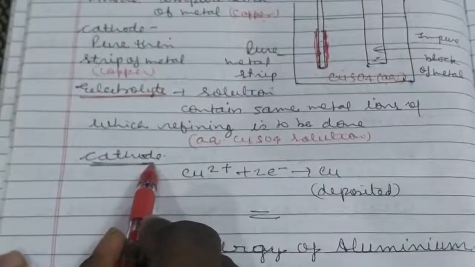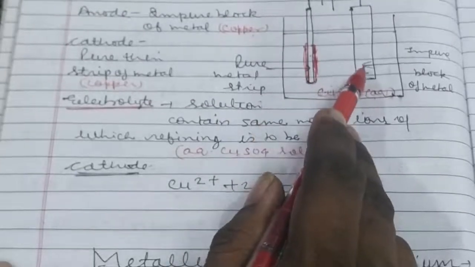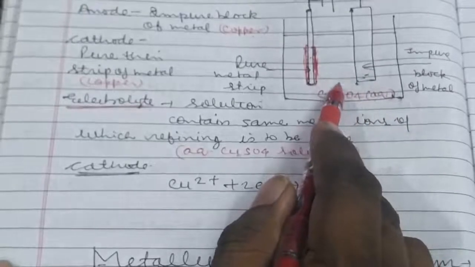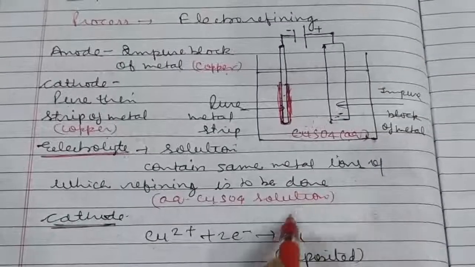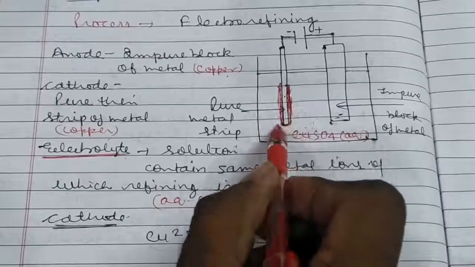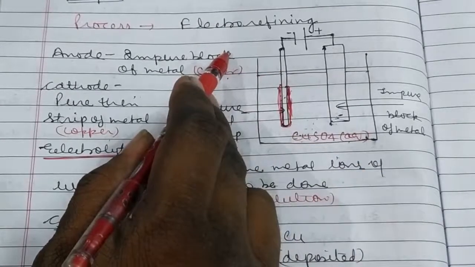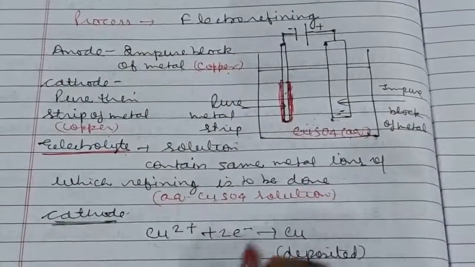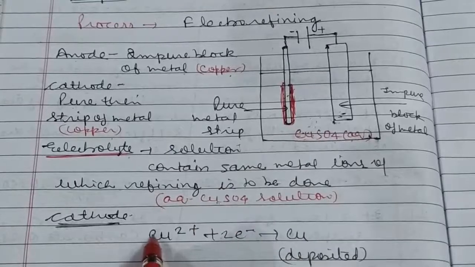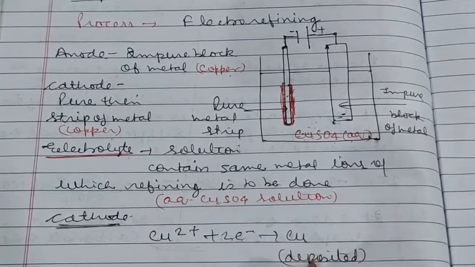Then what reaction takes at cathode? Since the electrolyte contains copper ion, then copper ion can easily deposit at cathode. And at the same time, the active copper anode will lose copper into solution. Means an impure block will lose copper into solution. And the ions of the solution go to cathode, where it takes necessary number of electrons and gets deposited as neutral metal over cathode. After removing this cathode rod, you can scrape this metal and get pure metal. So if you take copper sulfate solution, its copper ion will deposit at cathode. By this reaction, copper ion from the solution goes to cathode, takes up two electrons to form copper deposited.